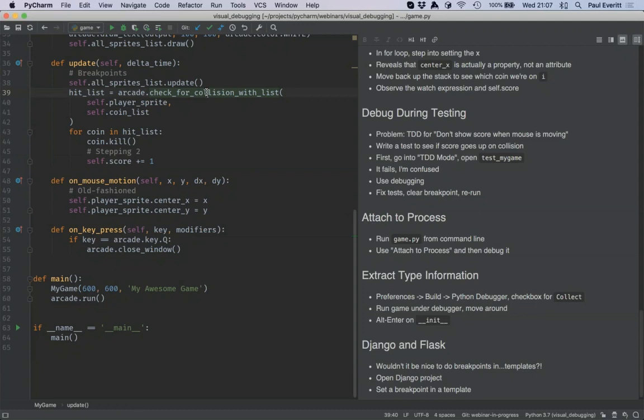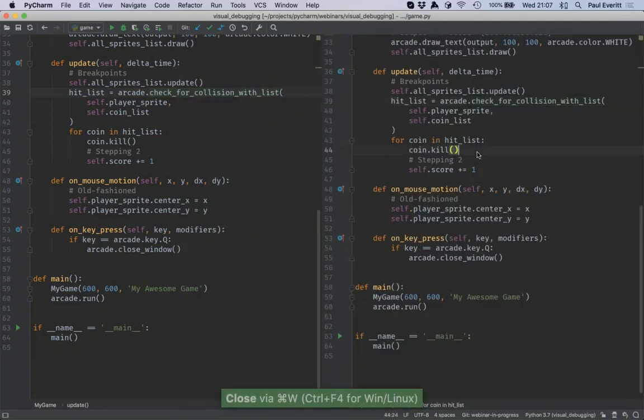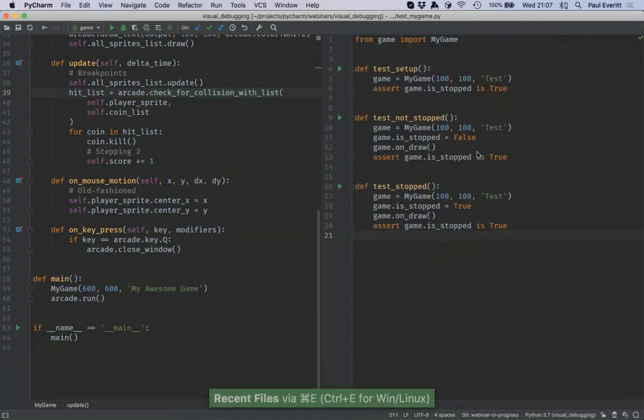And I go into test-driven development, TDD. I go into TDD mode in my brain by having my code that I'm testing on the left. I have my tests on the right, and then I have the visual testing PyCharm cool thing at the bottom. The way that looks is I split vertically, and I will turn this off. Yep. And over here, I will reopen my test code. So this is the thing that's writing my test. And then when I run my test, it will appear at the bottom.